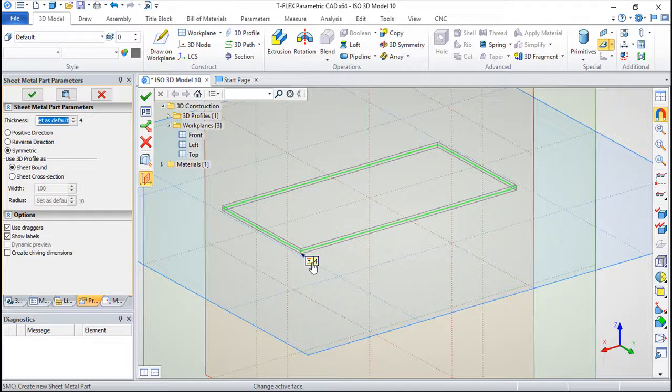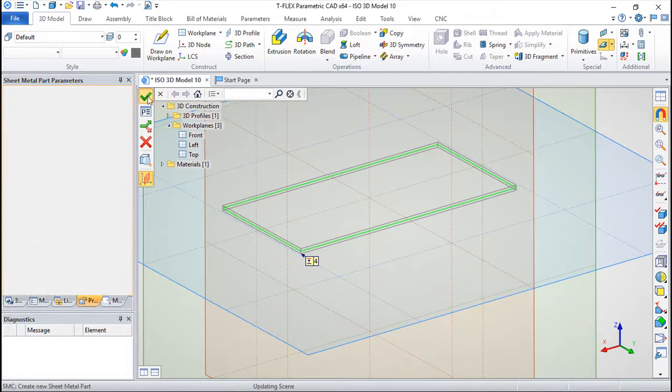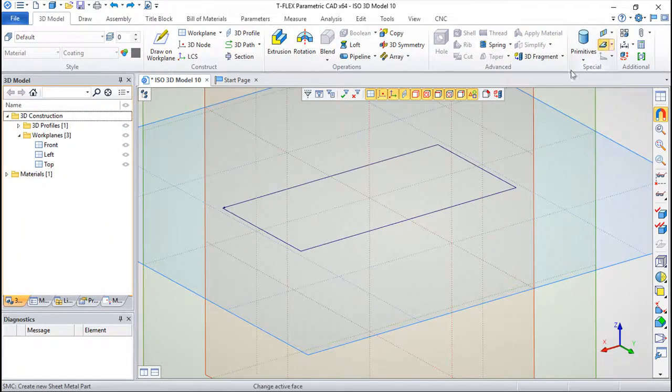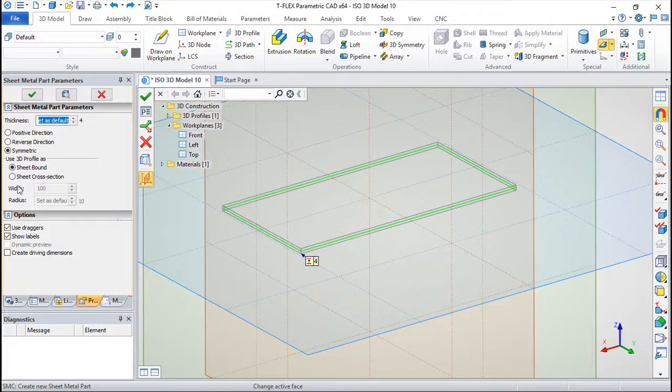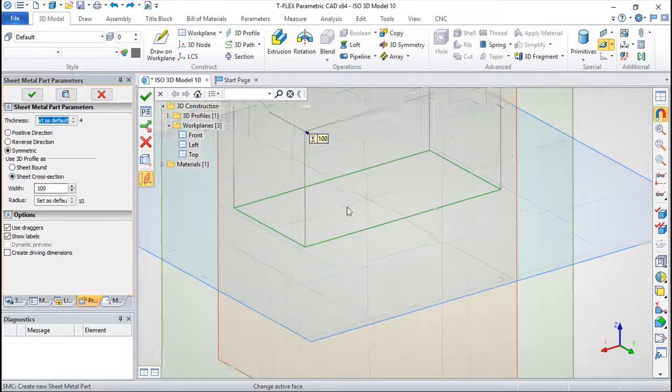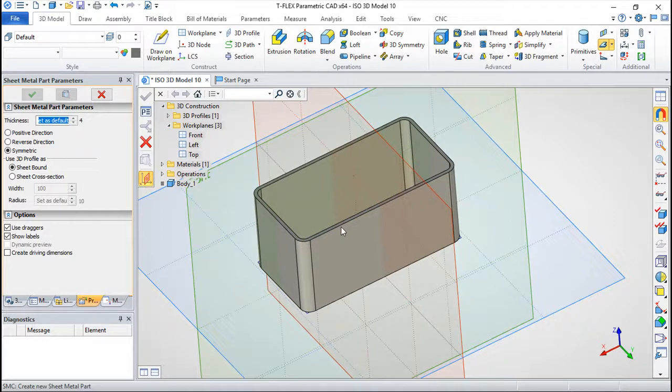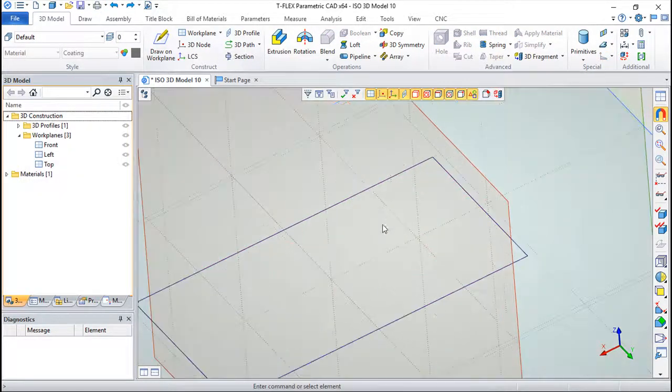I can change all of this for sure, because I have in my parameters also the options open. So I can do this symmetric or all in one direction, and I can do this also as the sheet bound, which is this flat part, or I can do a different thing, which is sheet cross section, and do something like this. Okay, I have these two options creating the part.